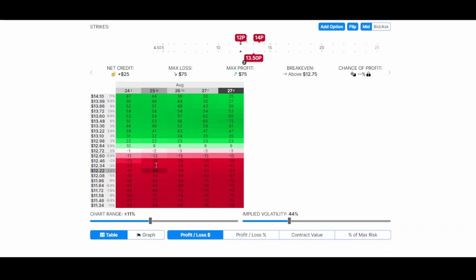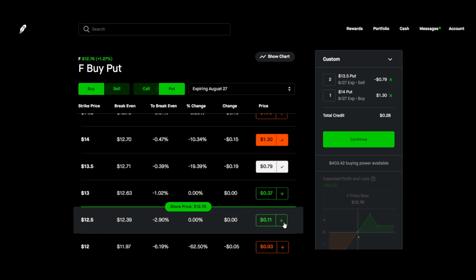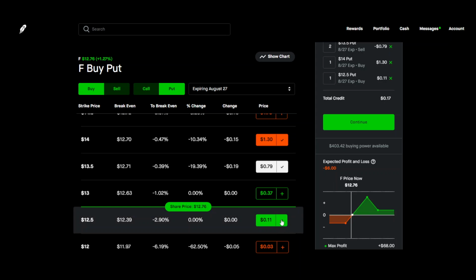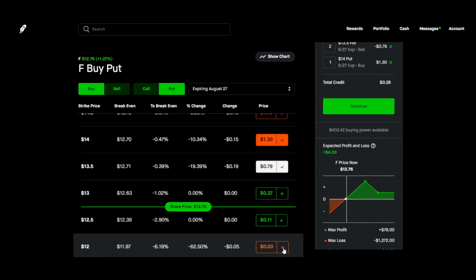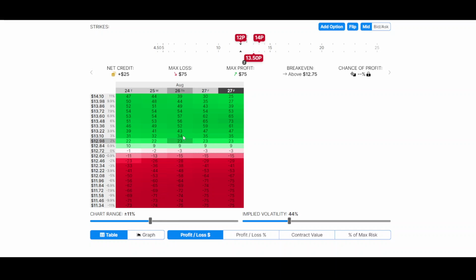Interesting. So for the one that we switched it to, I think that this setup is a better trade, because you can see the max loss is only $32, max profit still 68. So this is one that I would set up if you were copying this, but for the sake of this example and for OptionStrat not working properly, I'll just click that one, even though this is not the trade I would do. But I'll just show you so we can use OptionStrat to its full potential.